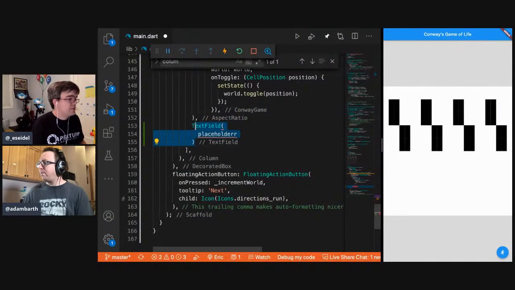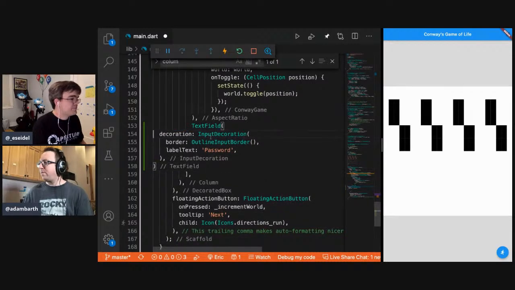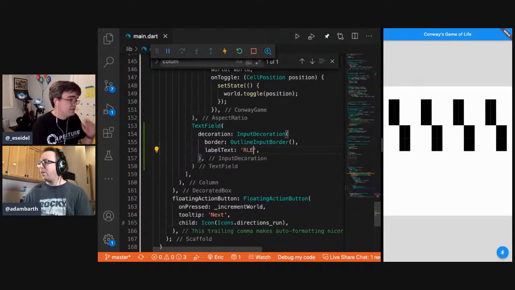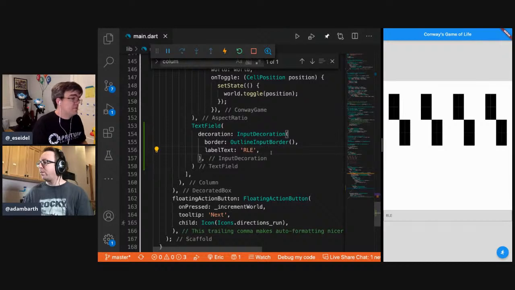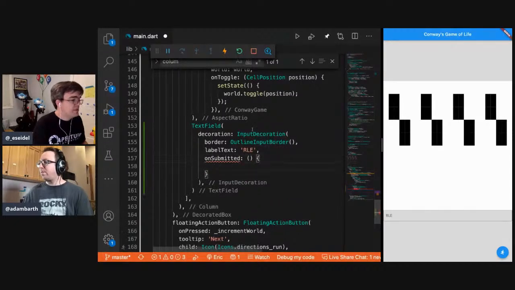Okay. So we're going to put a text field. It doesn't need to obscure. And we're going to have it say RLE. Yeah, it looks like there's an onSubmitted callback that will give you the text that the user typed. OnSubmitted. It doesn't seem to like me. It takes a string value.